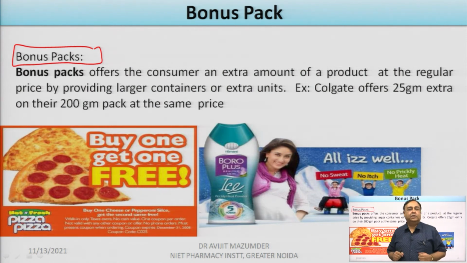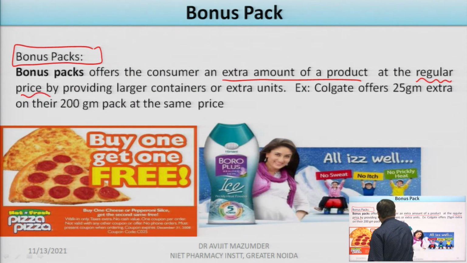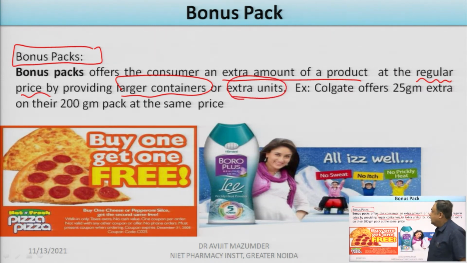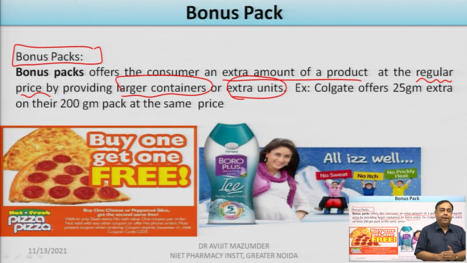So, bonus pack offers the customers an extra amount of the product at the regular price. This is very important. Extra amount of the product at the regular price by providing either large containers or extra unit. See, the purpose is they offer an extra amount of product, 1 plus 1 free, 20% more, 30% more. So, bonus pack offers the customer an extra amount of the product at a regular price by providing large containers or some extra volume or some extra large items.